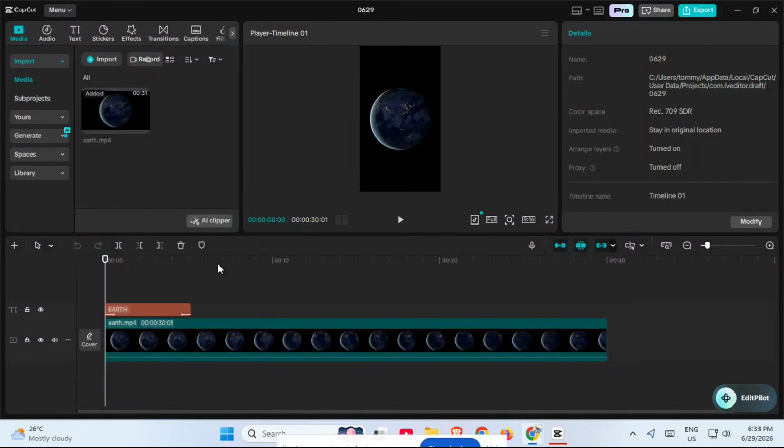In today's video, I'm going to show you how to post on CapCut step by step so you can export your video and share it to TikTok or YouTube in just a few minutes. This is perfect if you've finished editing your project and you want to get it published quickly without confusion.